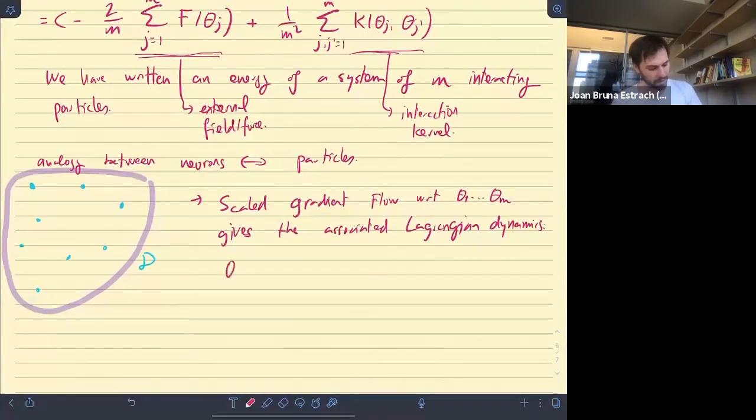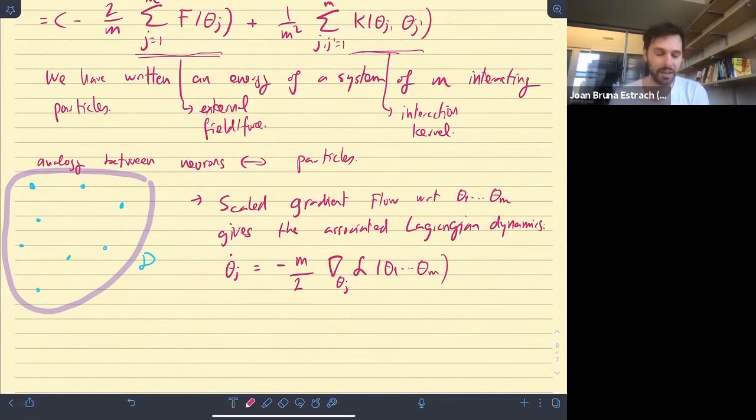Okay, so what is this? It means that I'm going to define a velocity for each particle that is going to be defined as the negative, and here I'm going to introduce a scaling that you will see why it appears. For now, just think that in gradient flow, reparameterizing the flow doesn't change the dynamics, right? It just changes the units of time, but it doesn't change the geometry of the flow. So I'm going to define it as the negative gradient of the loss, right?